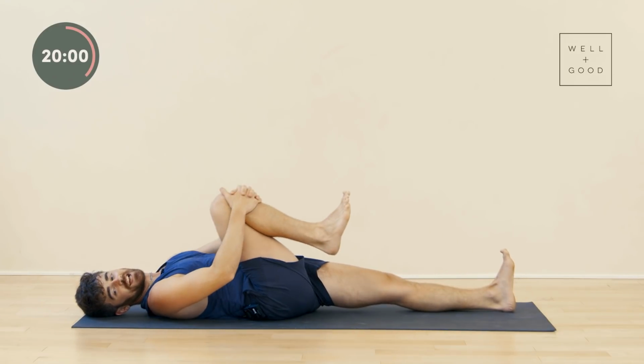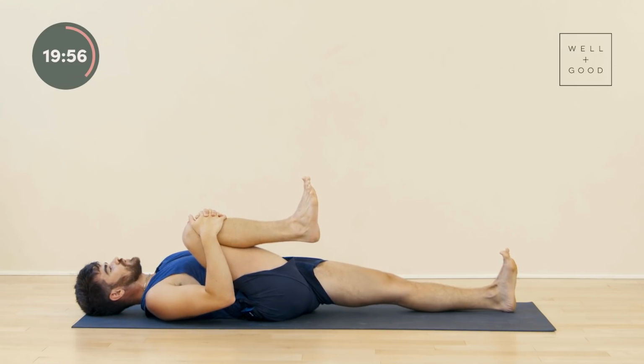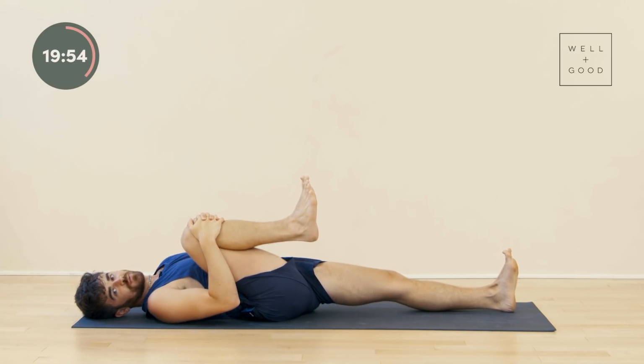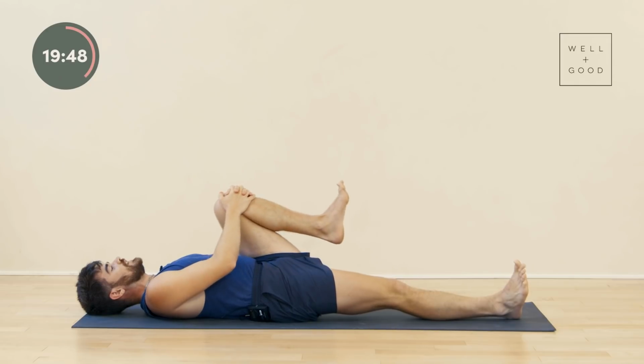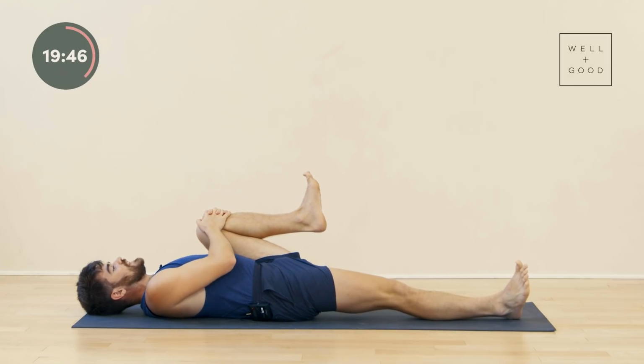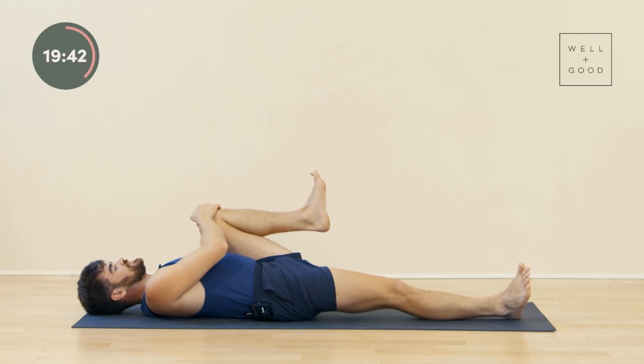Hug the right knee into the chest. Deep inhale and deep exhale. Find length through the left hip and a little release through that right hip. Nice. Switch that stretch here. Good. Open up both sides of the hips. Nice. Deep inhale and deep exhale. Good.